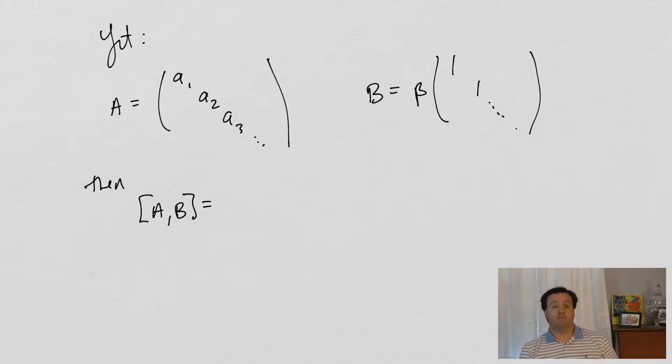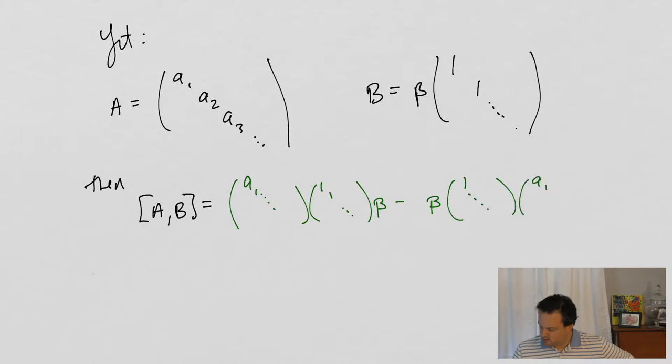And therefore, this is some constant, which I'm going to call beta times the identity matrix. And I'm going to do this as our first example of sort of unknown size matrix multiplication because identity matrices are easy to deal with. So if I do the commutator of A with B, I get this A1 dot dot dot dot dot all the way down times 1, 1 dot dot dot all the way down times beta, I can't forget that overall factor, minus beta 1 dot dot dot dot times A1, A2 dot dot dot dot.